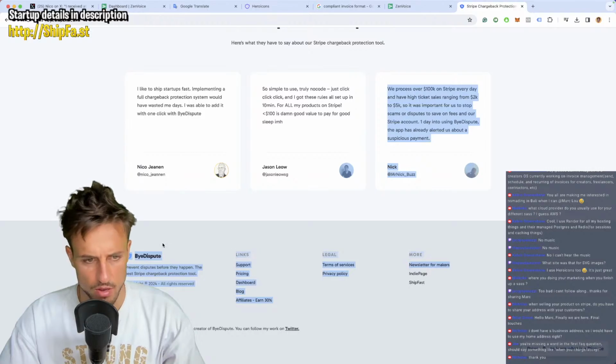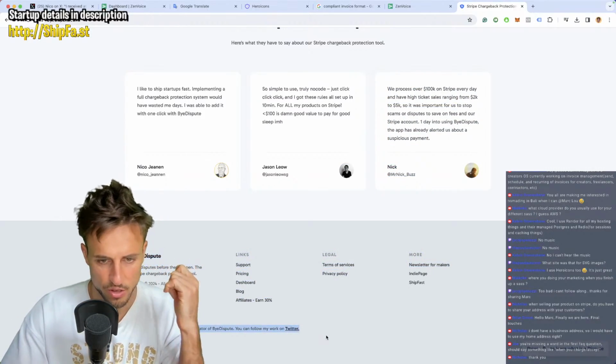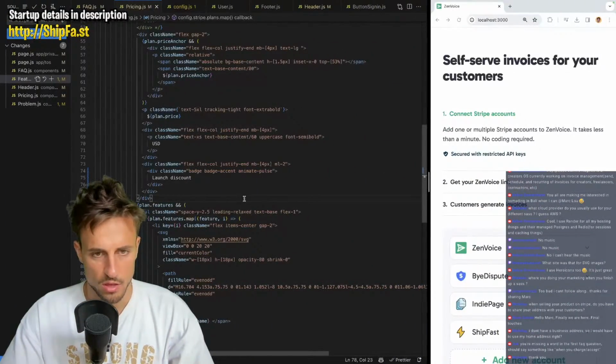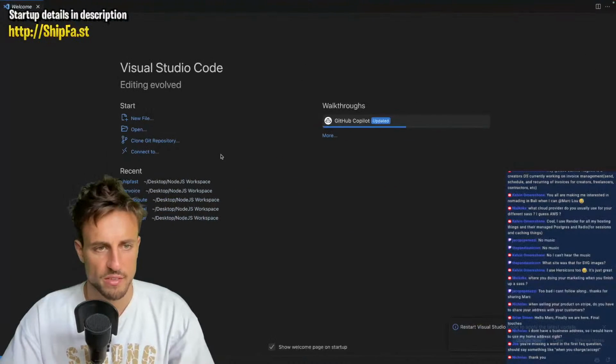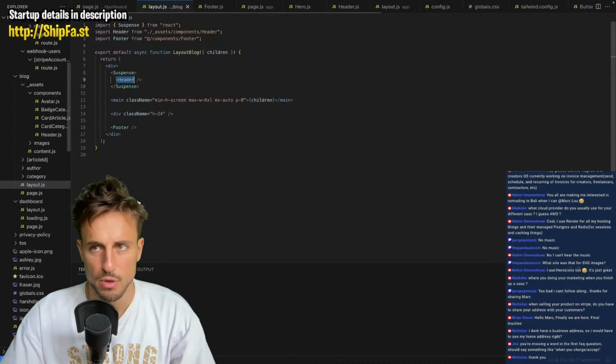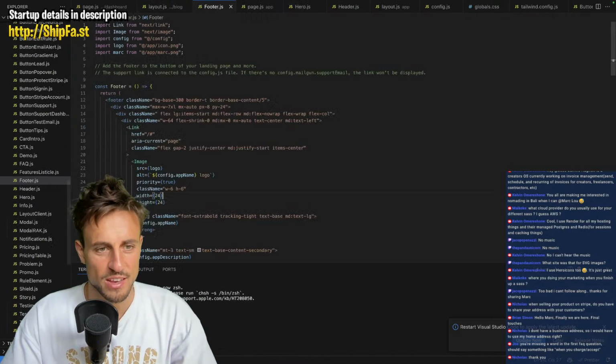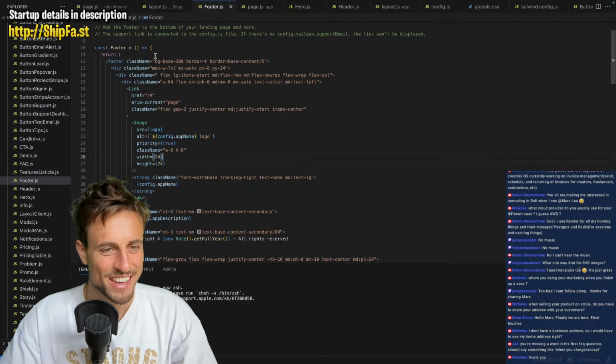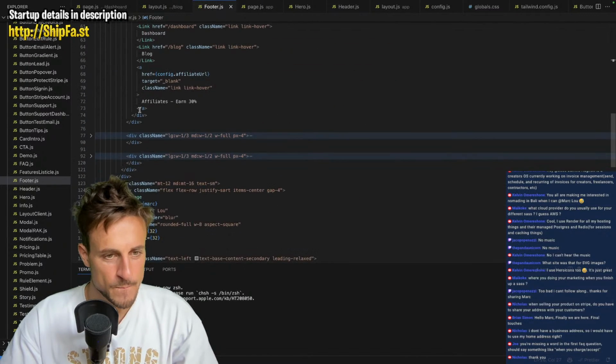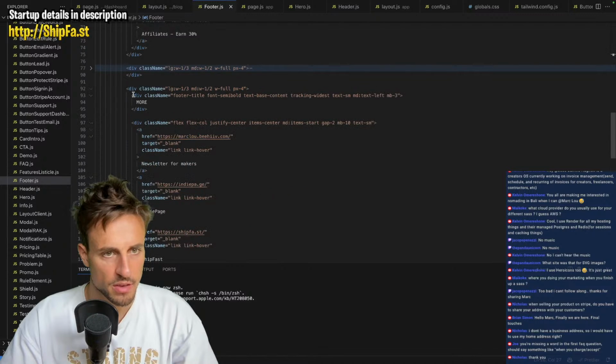Yes, okay. I think I'm going to be reusing Buy Disputes. This is cute, and I think I should be using that. So I'm going to go in Buy Disputes, making sure I don't have my API keys being shown. I think this is the part, more in the footer.